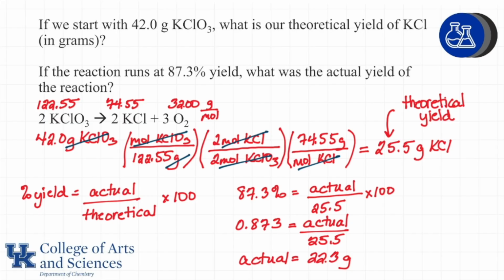And in a lab, a lot of work goes into trying to improve that percent yield. Because in a lab where you're making something for one experiment, it's not that big of a deal if your percent yield is 70% versus 90%. But if you're making large quantities of something on an industrial scale, then having a percent yield of 70% versus 90% is going to be a huge difference, not only because you're not producing as much product, but also because you're going to have more waste left over to have to deal with.